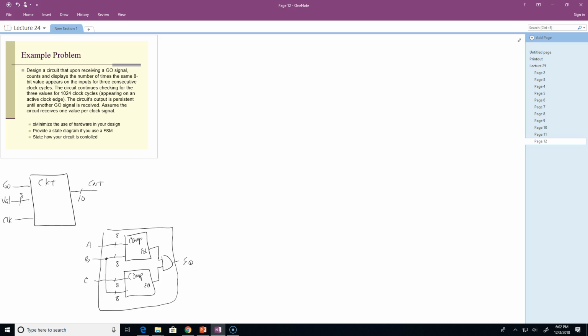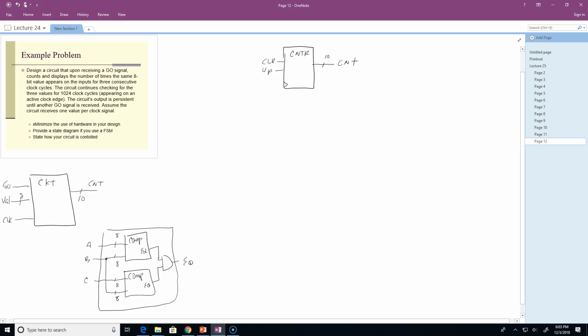The next part of this diagram is I've got two things going on here. One of them is an event counter. I'm counting an event, and the event I'm counting is when those 3 inputs are equal. So I know I need a counter. It's kind of the centerpiece of this problem. We agree that it's 10 bits, and there's my count. It's a clocked circuit, which is good, and I certainly need to control when I count up. It's essentially working as an event counter. By all means, I need to be able to clear this initially. I don't think I'm loading anything, so I can get by without a load on that. And I think that's good. So that's my event counter.